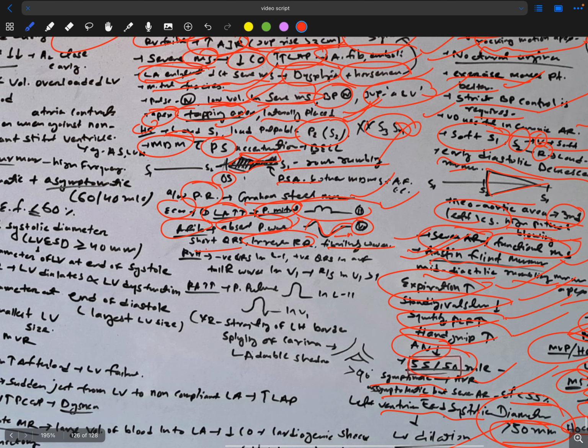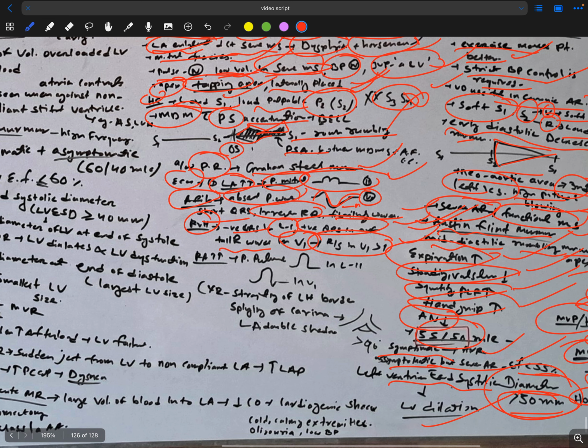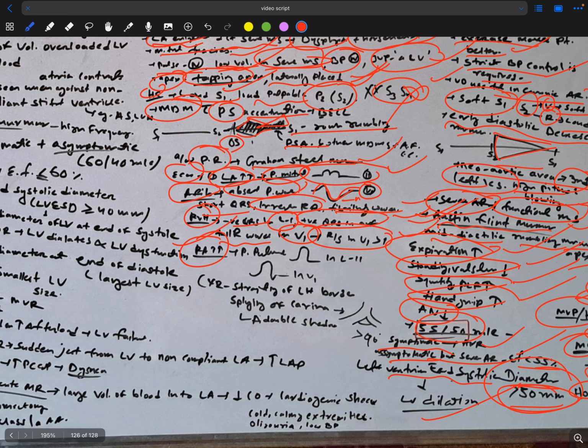In case of right ventricular hypertrophy, there will be negative QRS in lead 1, positive QRS in lead aVF, and tall R waves in V1. In fact, the R by S ratio in V1 is more than 1. When the RA size increases due to RVH, the RA has to contract with more force. So RA hypertrophy will occur, that will lead to P pulmonale. The height of the P wave will increase. In lead V1, the first component is due to RA, so the first upper component will increase more.